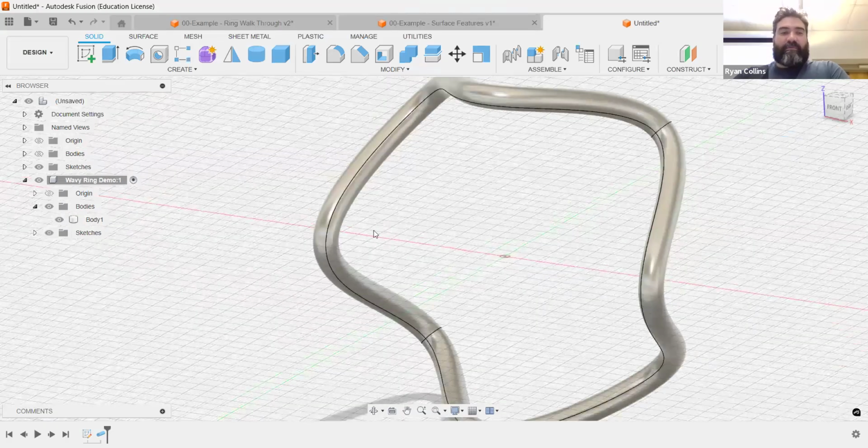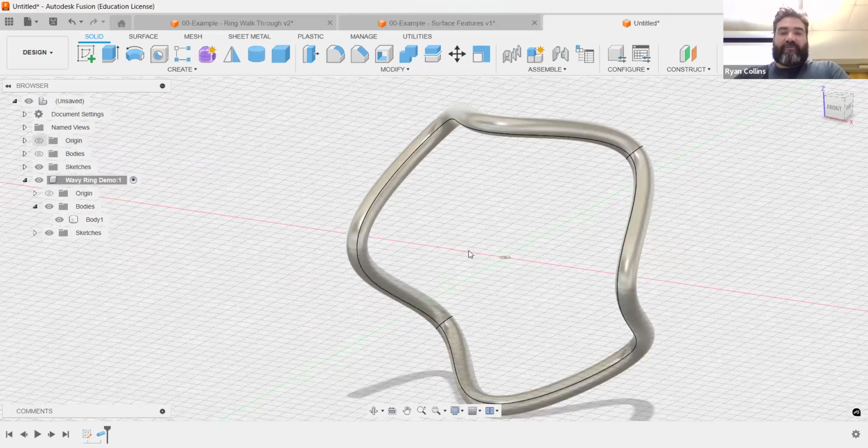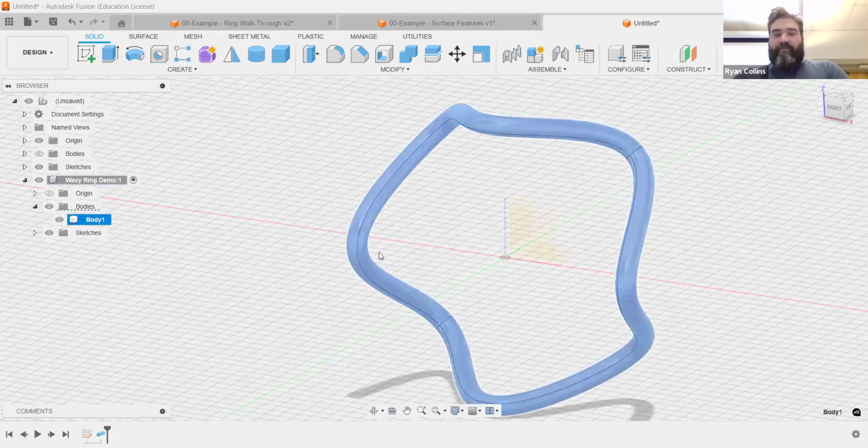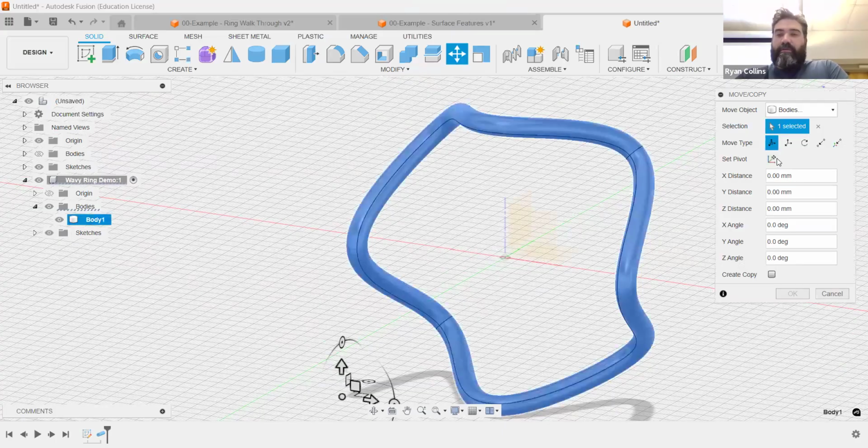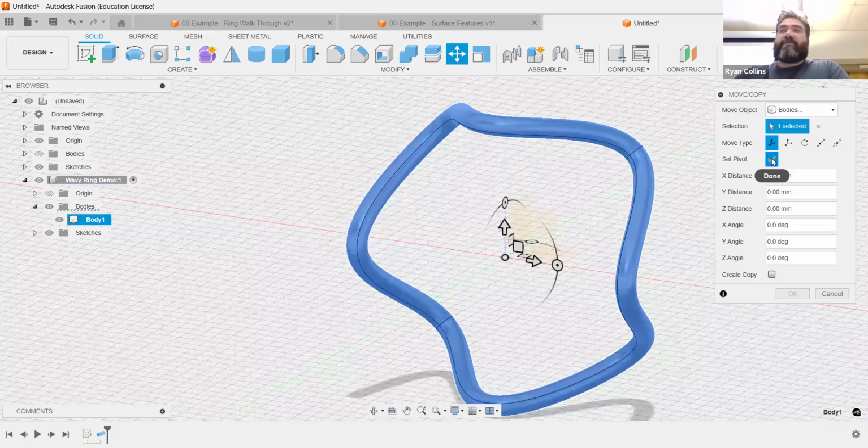All right, I don't know why it won't let me select, so let's just bring up the origin point. It should let me work that way then. No. Move around the origin point. There we go. I had to unhide the origin point on my project tree to get to it. Once you set the pivot point, now you have to go back to the toolbox, select the same thing, done.